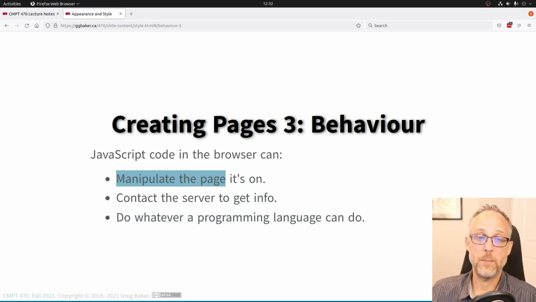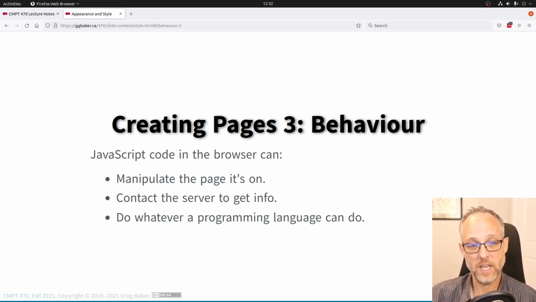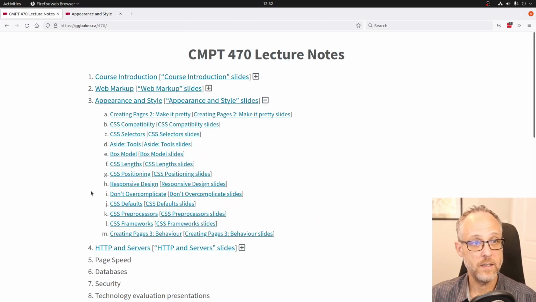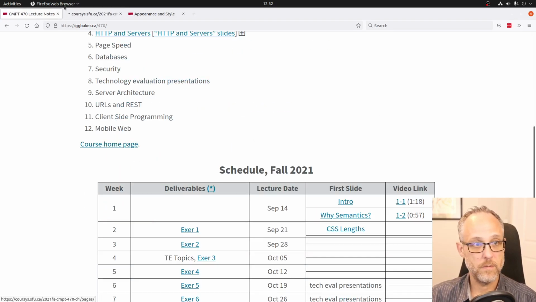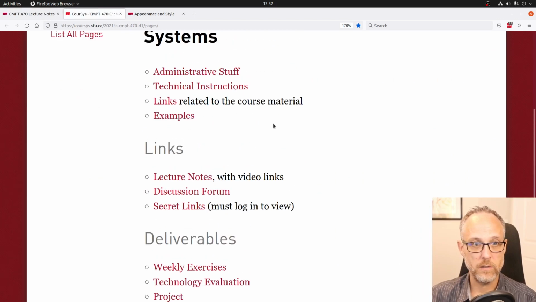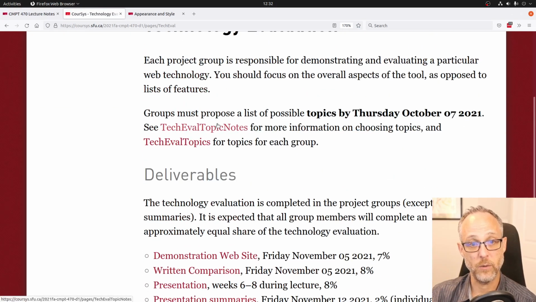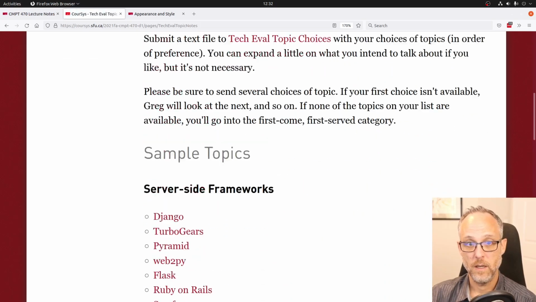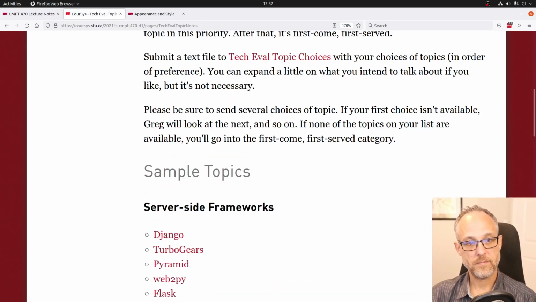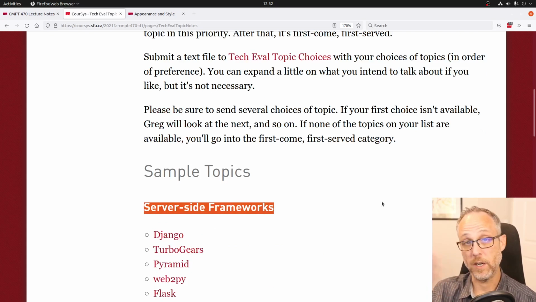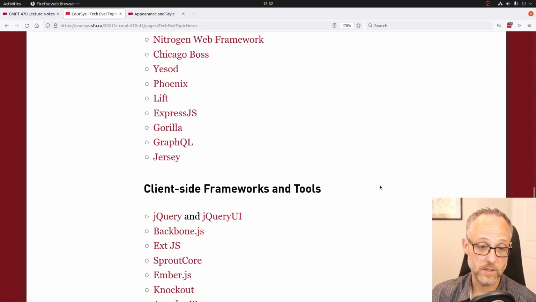And of course, that opens up a huge collection of things that can be done client side, which is where, if we look forward towards the technology evaluation, the server-side frameworks are running on the web server. We'll come back to that in just a second.